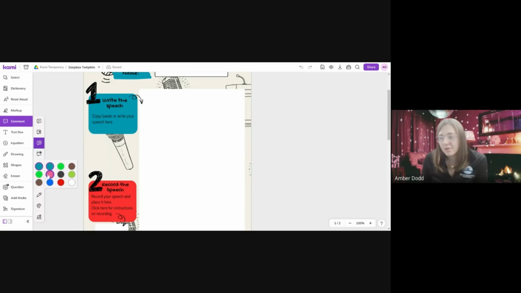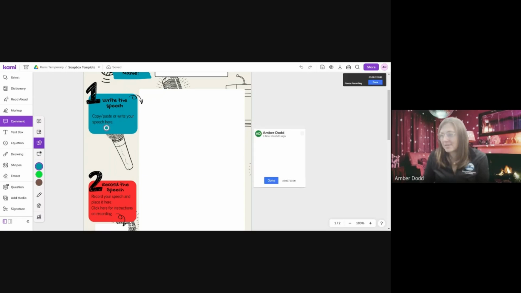Then they'll pick the color they want their little dot to be. And we can do video comments or voice comments here. So I'm going to click on video comment. Now, word of advice with Cami when we are doing this, with the video comment or the audio comment, as soon as you click wherever you want your dot to go, it's going to start recording. So you don't get a fun countdown. It's going to start right away. So I'm going to go ahead and click on a space here.